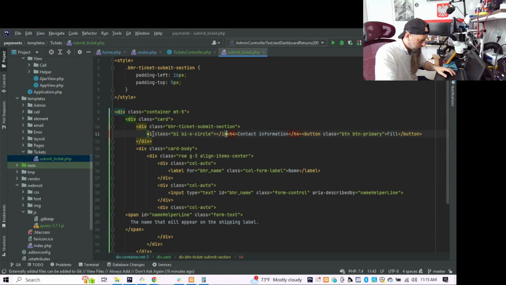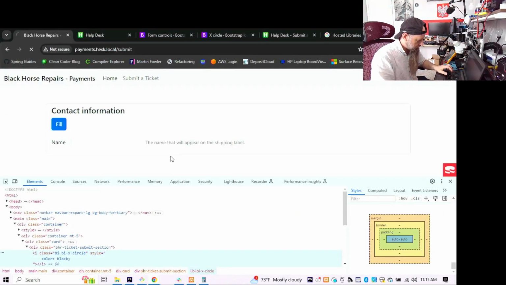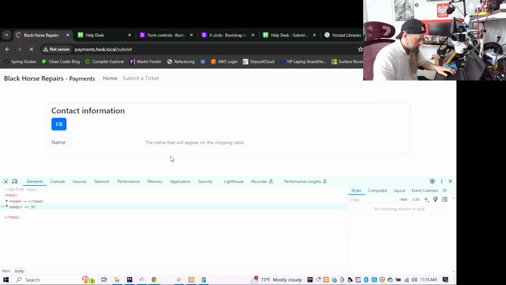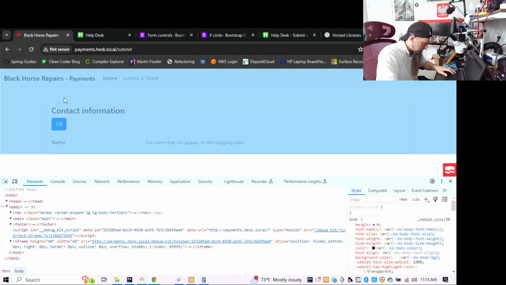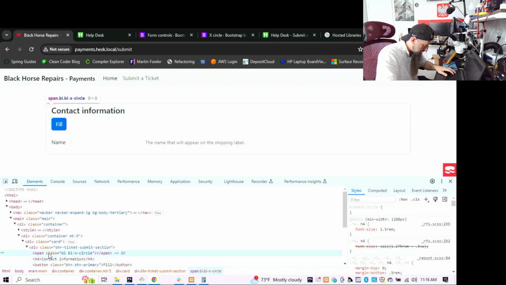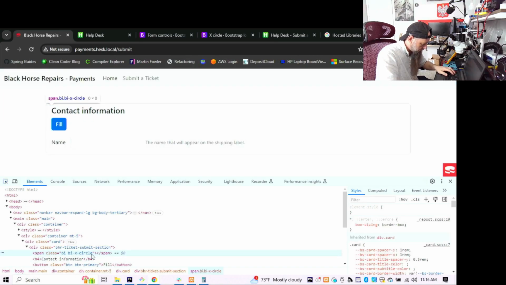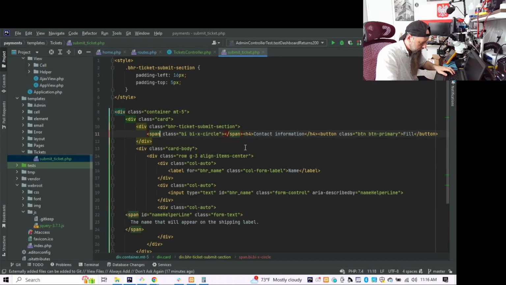So can we just change it to span, and that will fix the problem? It will not. It will not fix the problem. I hate front end. Yeah, it's 0 times 0. What am I doing wrong here?